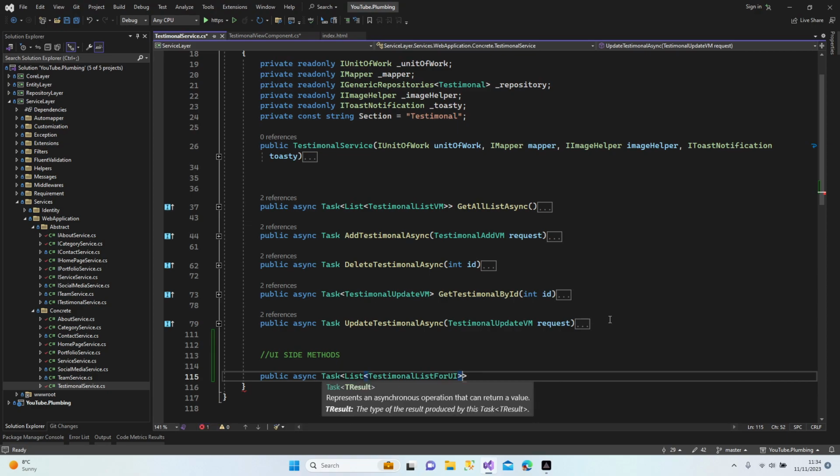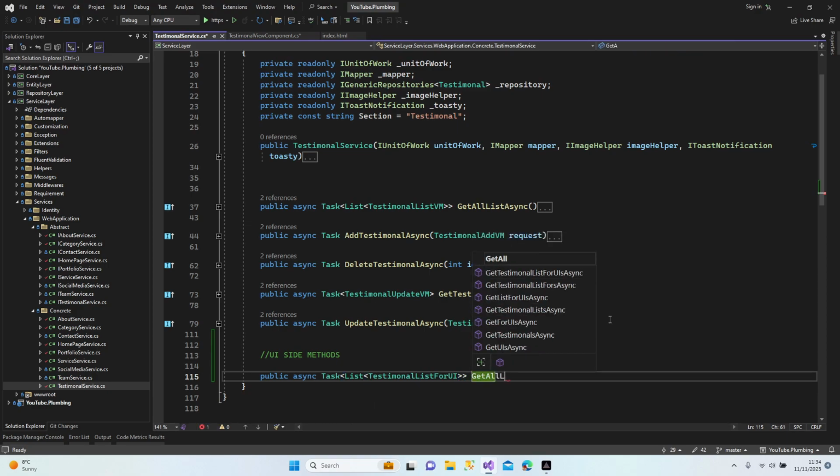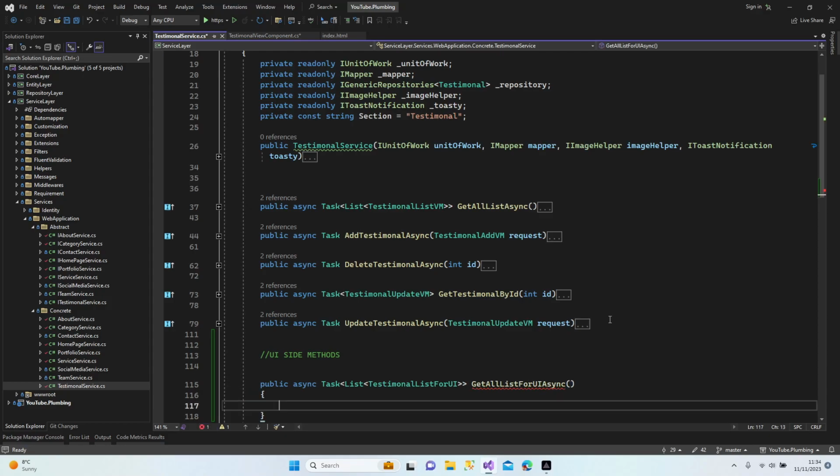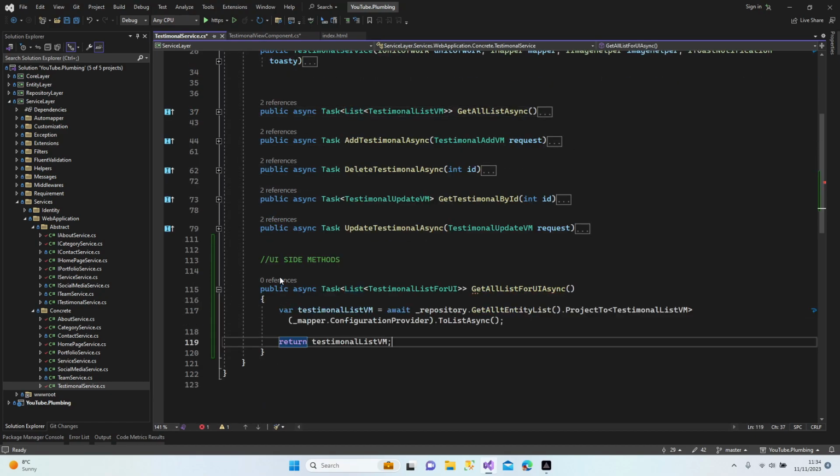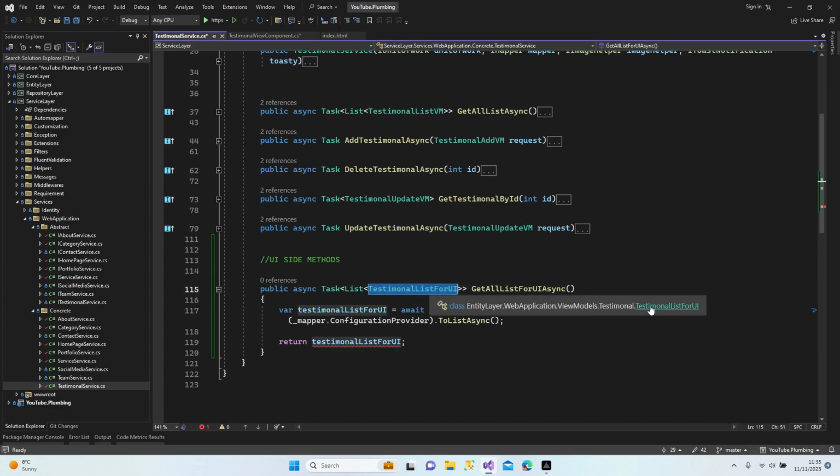Yeah, this is our value entity. GetAllListForUIAsync. I'm going to copy from the original listing method for the admin side as usual. For UI, copy, paste, copy.